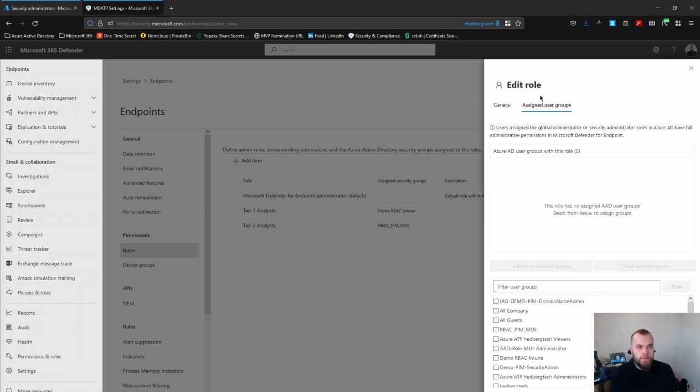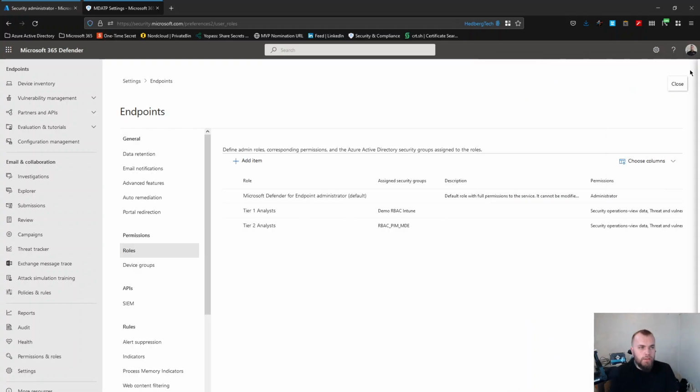So as you can see, we have a couple of role security groups here. I'm not going to use any of these right now because I'm signing into this portal as my global administrator account. And as such, I have full control over Defender for Endpoint.